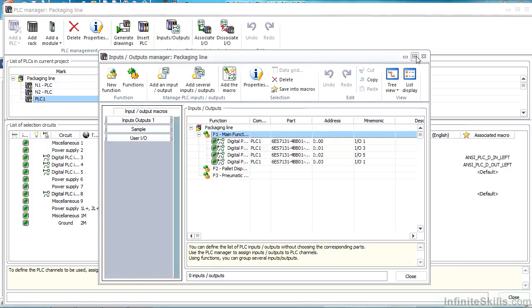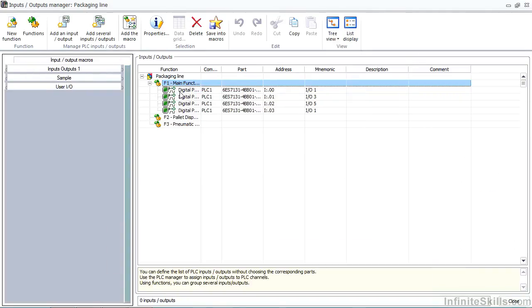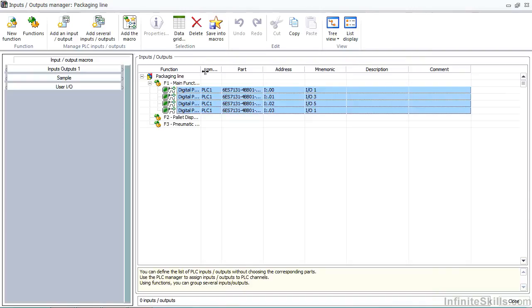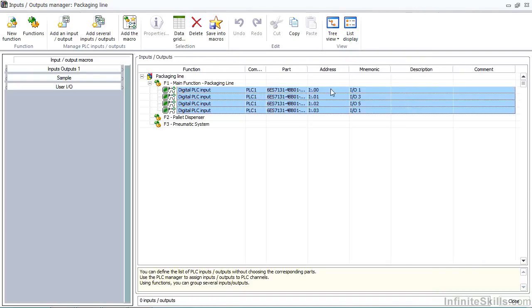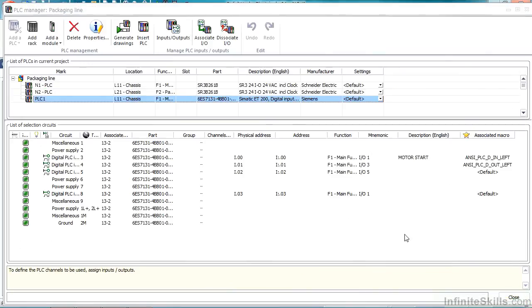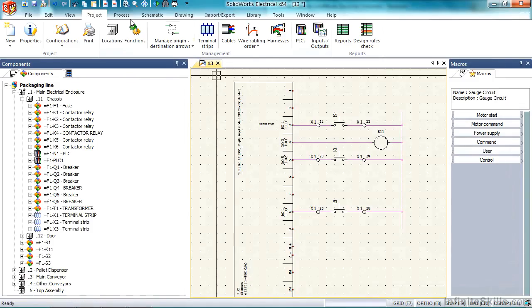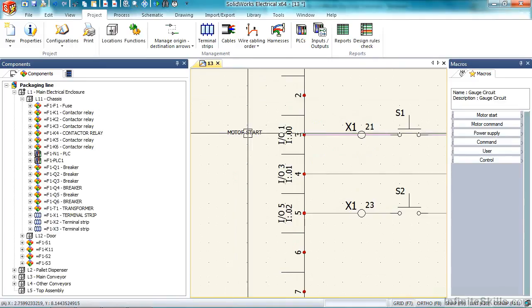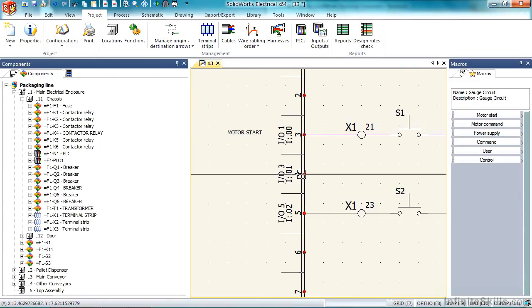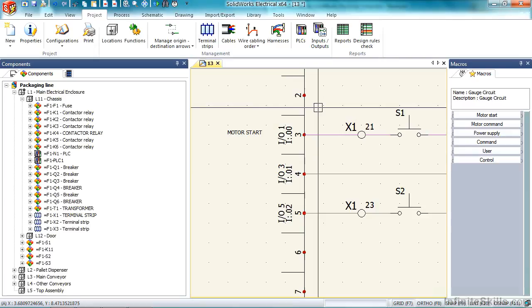So let's go into function 1, the main function of the PLC, which is the default, and select the objects that we want to work with. Now by default, we can only edit one description at a time. So if I click in the description field, here I can enter in motor, and then leave the windows here, and notice what's on our symbol. We actually have an attribute showing up with that description. It's great because you have one place to type something in, and when you create reports, drawings, or if you use this PLC somewhere else, all that information will be here already.